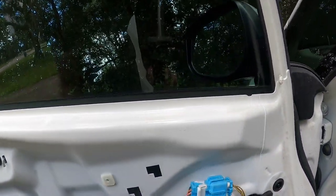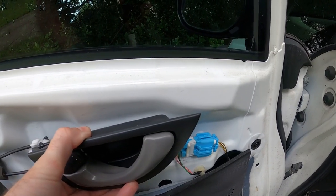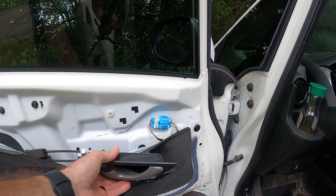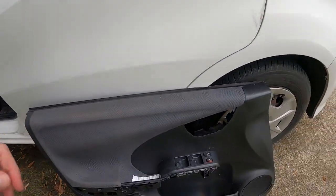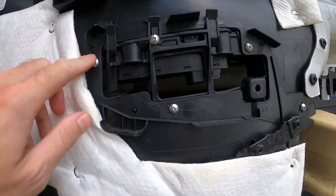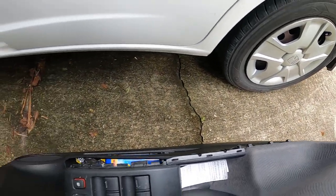The door panel is off. I just want to point out this is how this guy slides in like that. In order to not break the clips on the back, you don't want to pry directly out. You kind of pull it forward and pop it off with the door panel. Now with the door panel off, spin that around. You've got all these screws here all the way down and this whole armrest plastic piece will come off.